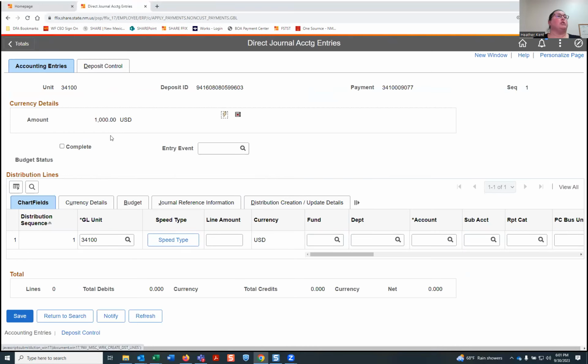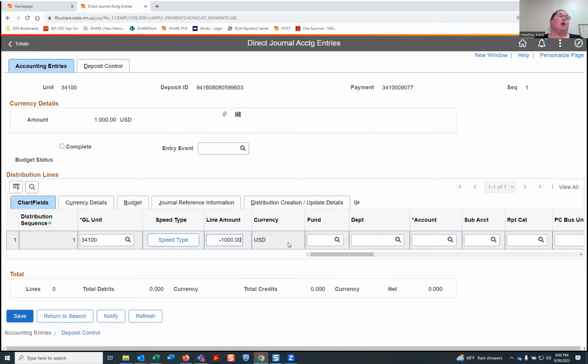Okay, so now what we need to do is enter in the accounting string of where we're going to post this particular deposit. Since this is a current year refund, we cannot post it directly to the expense because it's over $500 per MAPS. So we're going to post it to 2909. So we're going to do -1,000. And it's going to be the opposite of what the amount is right here. Think of this as your 1018 claims on cash.